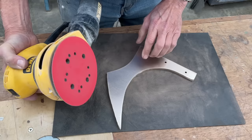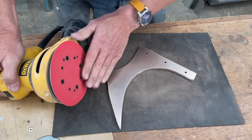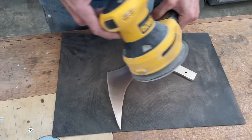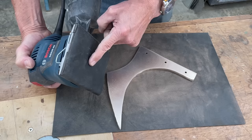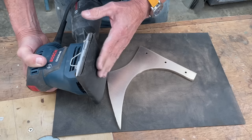Now, one of the things about sanding with the 220 to get started, that I actually switched the paper for the back side here. As I'm using it, it smooths out quite a bit. So I can see from the beginning to when the pad's getting more worn that it's getting more of a polish on there. So once I'm done with that, I then am going to switch to my palm sander here, and I've got 400 grit wet-dry sandpaper on there. So I'm going to use 400, and then I'm going to slowly gradate up to 1,000. So it'll be 400, 600, 800, and 1,000.